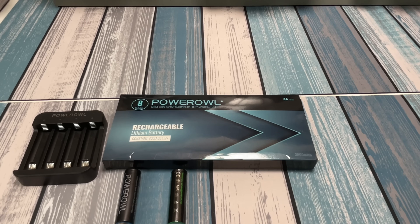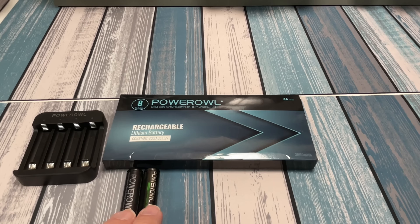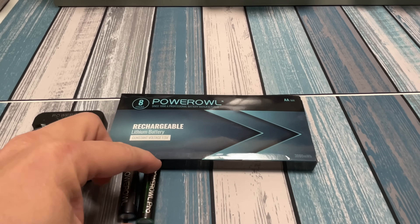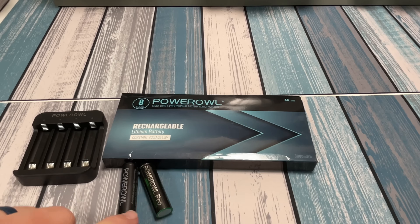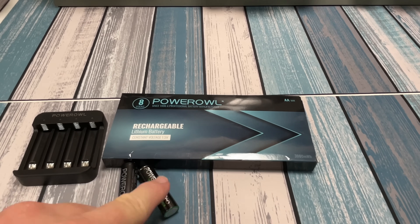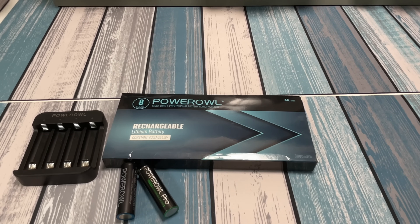In something like a remote control or a game controller, it's not going to make things faster or brighter — it's just going to last a little bit longer. A nice thing about these is that since they're both the same brand, they're easy to tell apart: the colored coating is a little different — these are blue versus the green ones. These do say 'Power Owl Pro' on them as opposed to just 'Power Owl,' and they say 'lithium' right on them, which is a good way to remember which charger to plug them into. For the lithium 1.5 volts, I'd guess anything with a higher drain — like a camera, remote controlled car, or something with motors — may be a better use case. For something with a smaller drain, the nickel metal hydrides are going to be just as fine.